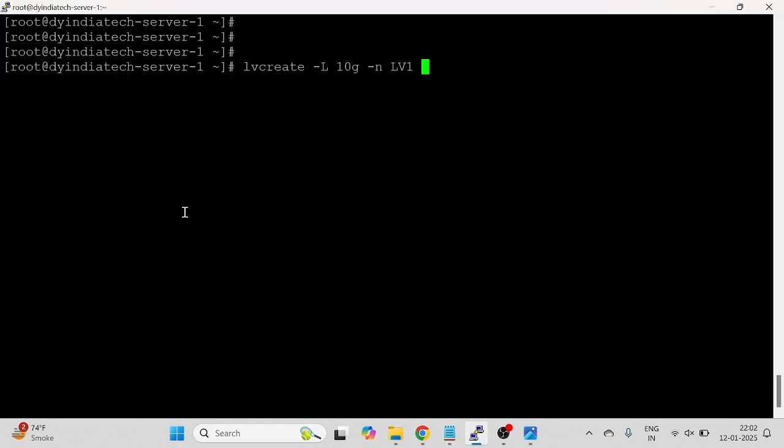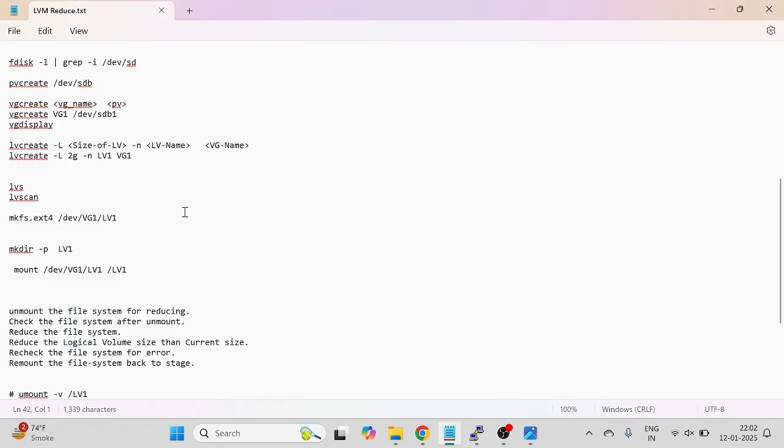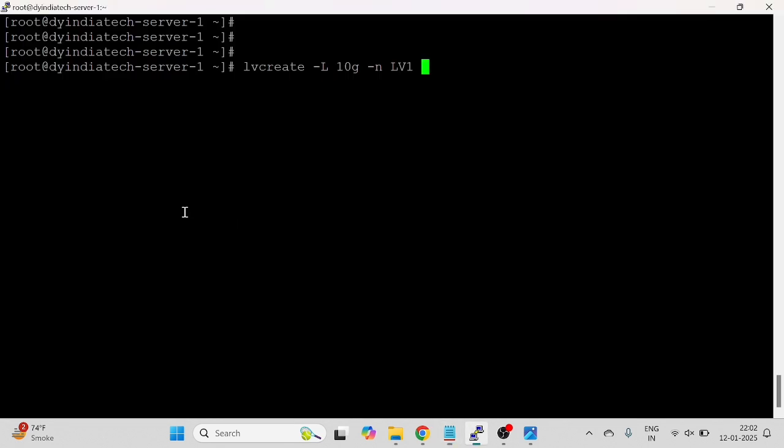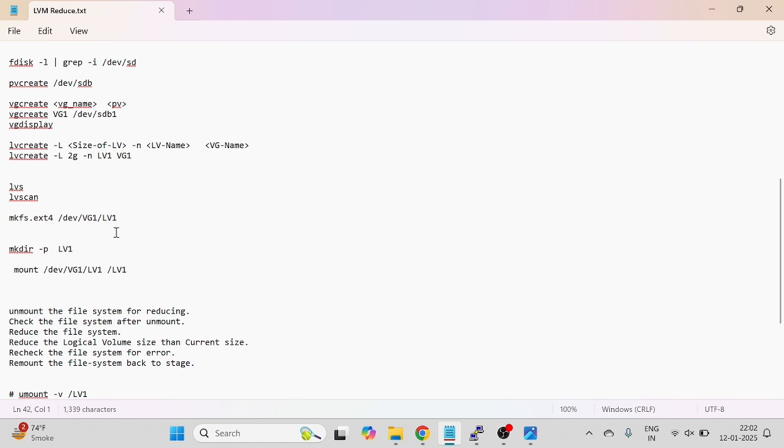No need to mention /dev. So earlier I created the VG, and that VG is used to create the LV. Now the LV is created.